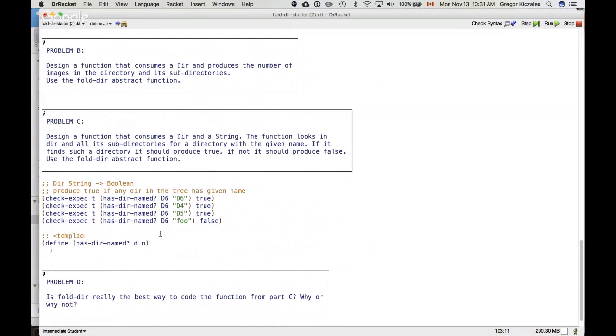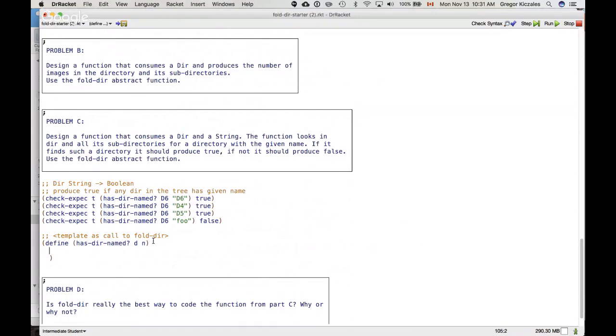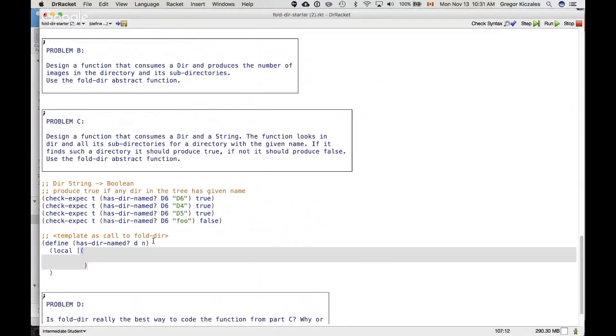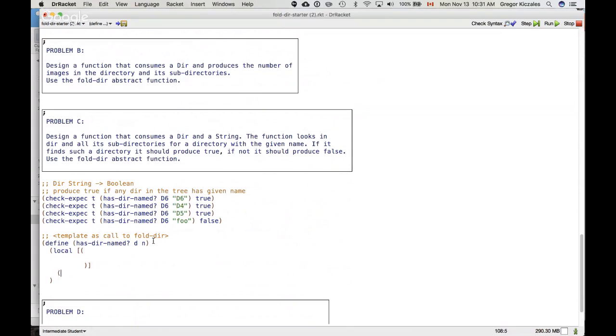Template as call to folder. Local some stuff. Folder with the last argument being the dir.